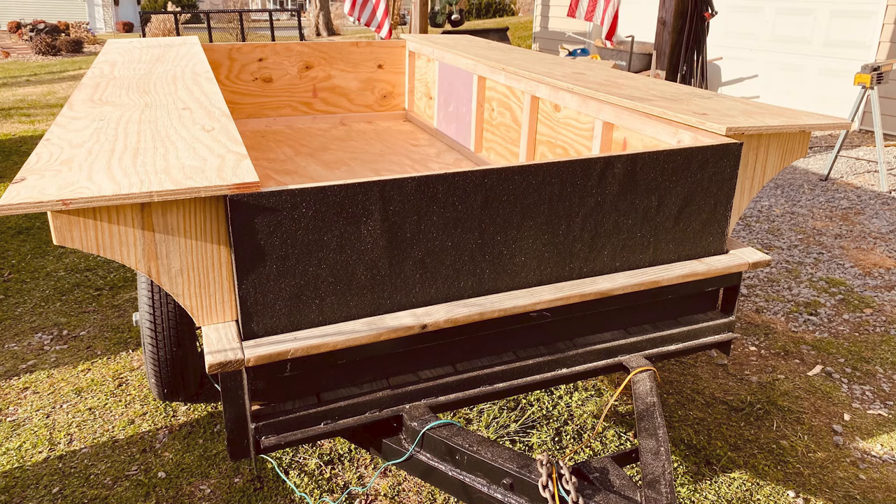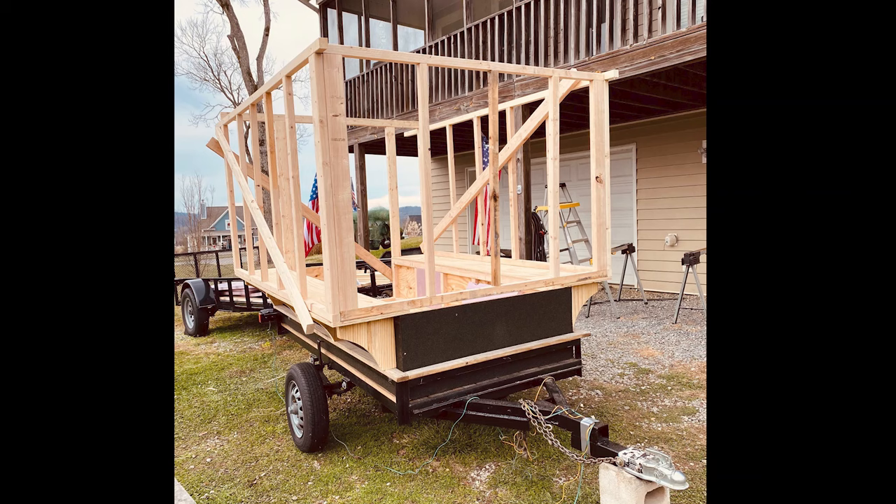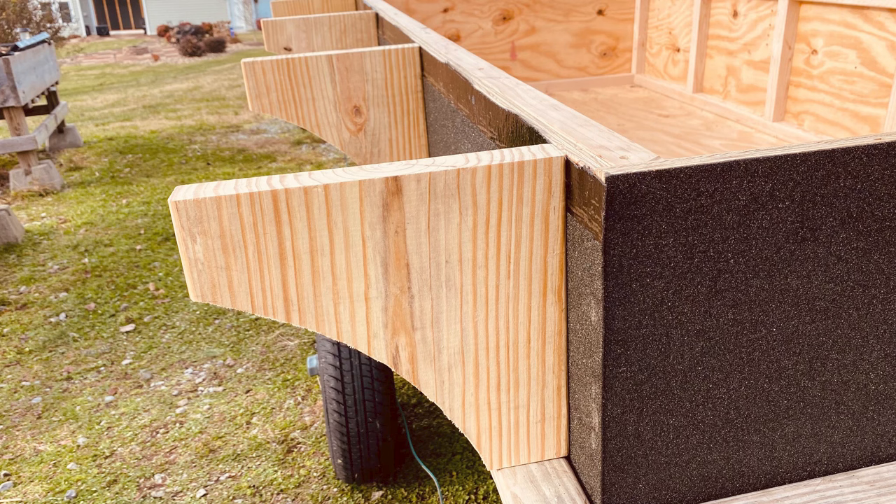I'm extending the sides out a bit, and so that will give me an interior volume of six foot by eight foot. Shown in this picture is the framing — you can see there's an initial box on the bottom which I went through the construction of during part one of this video series. Now we're constructing the frame that goes up on top of this box, and you can see the wings that are supported by the brackets. The house is built out on top of these horizontal pieces of three-quarter inch plywood.